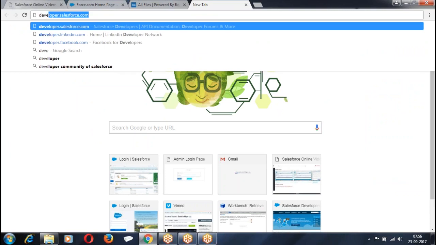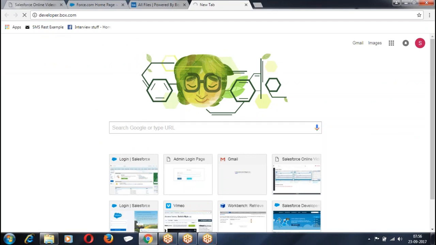If you want to work on this, you need to go to developer.box.com. Why? Because I need to create a connection between Salesforce and this system.